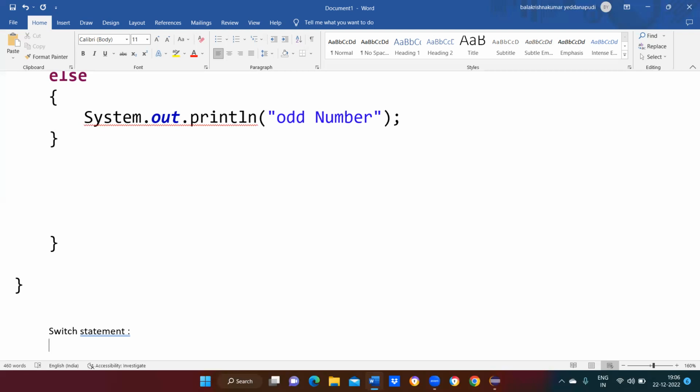So the switch is based on the condition, the case statement will be executed.